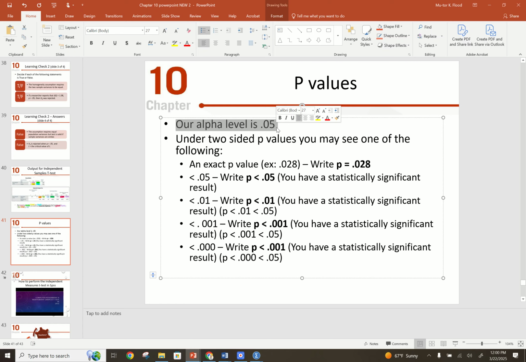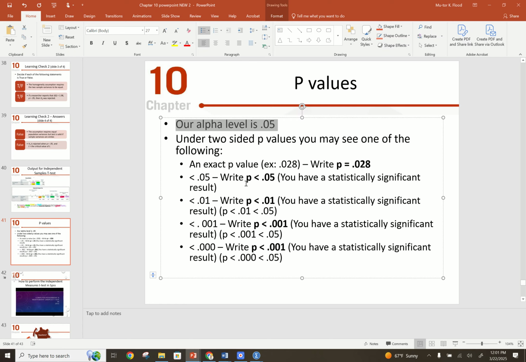Our alpha level of 0.05 is lesser than the p-value of 0.067. If our p-value is greater than our alpha level, which it is, that means you do not have a statistically significant result.